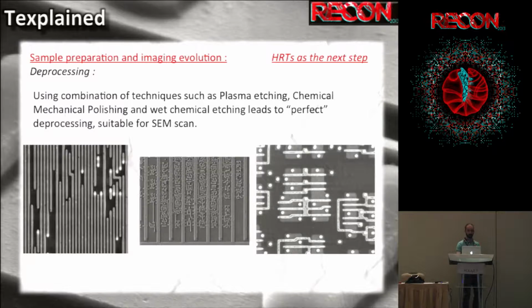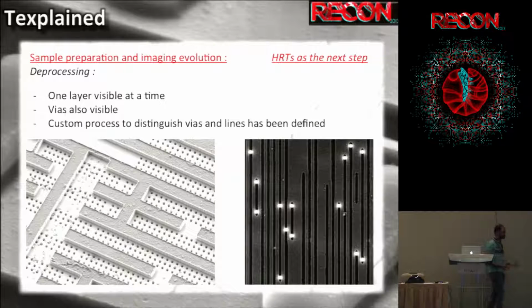And the thing is not so hard, in fact. We solved that problem by just removing the line. If you remove the line, you still have the via. The via will stay because, for example, you have aluminum lines and tungsten vias. So if you remove the aluminum, you still have the tungsten. And if you go to the SEM, on the right picture now, what do you see? You see three colors. One for the oxide, one is the shape of the line, which is black because the electrons are going inside the hole, but they cannot escape anymore. And then you have the tungsten plugs that are white. So three colors for three different kinds of material. This is nice. I like to see things like this because you can just detect things.